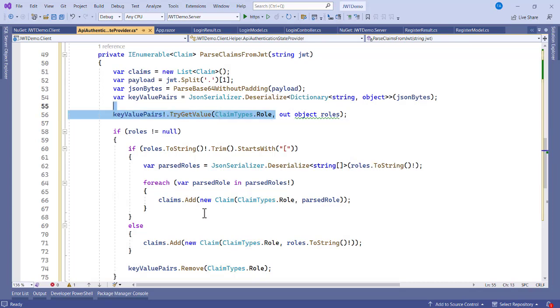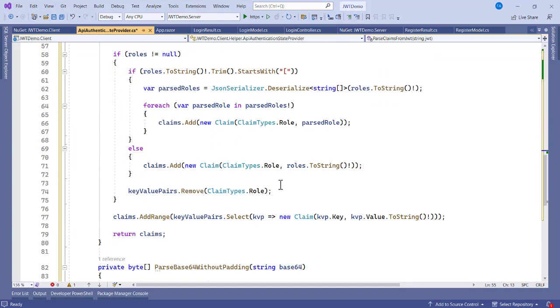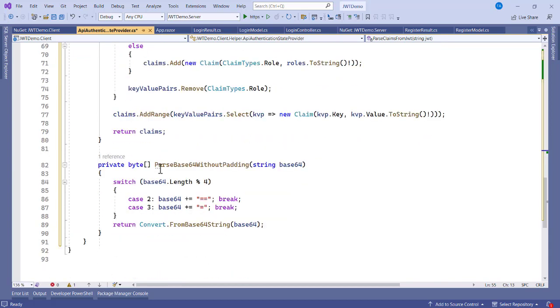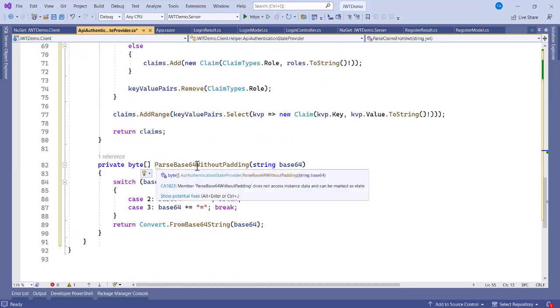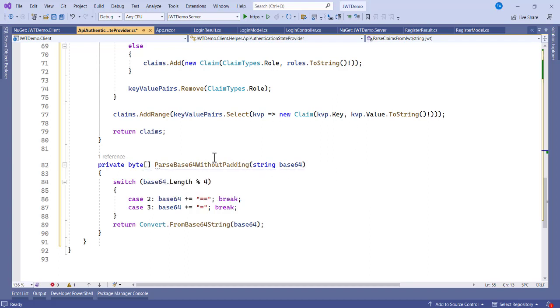Okay, so now aside from that, it is getting parse base64 without padding, and it is checking the equal sign. Now all tokens either have 2 equal signs or 1 equal sign, so this method is checking to see which one corresponds.